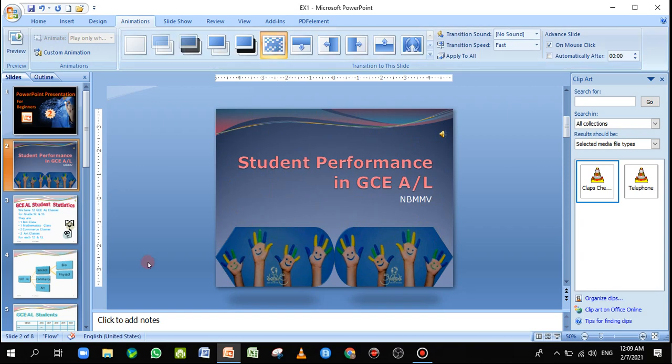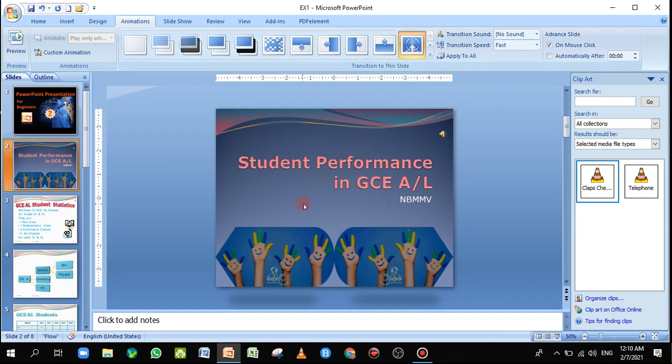transition style? Okay, now here I'm going to select this transition style for all the slides. So I say apply to all, and I'm going to use the mouse click, which means from slide to slide I'm moving with the use of mouse click. Okay, so I'm going to say apply to all, so all the slides will get this transition.